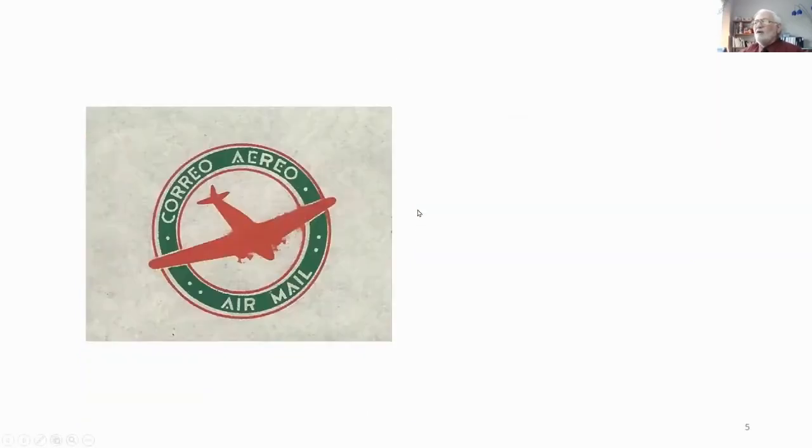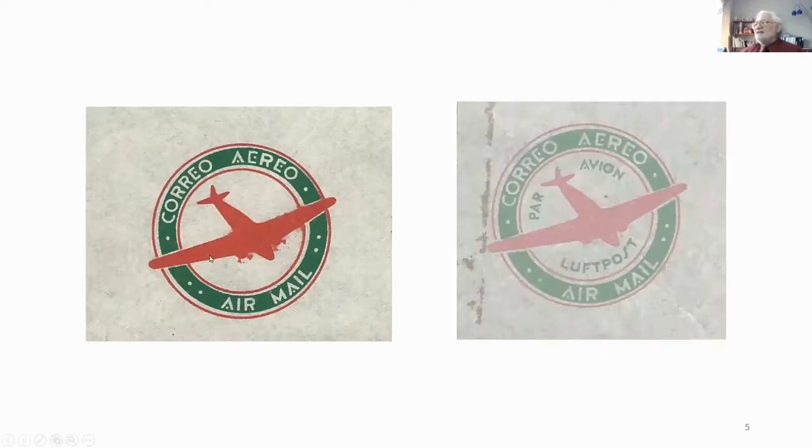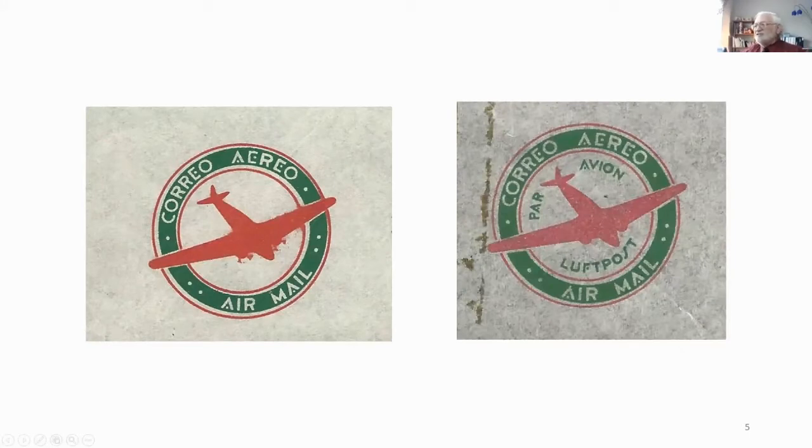And then when I got home, I got to looking at the envelopes closer and I saw this etiquette here. And then I looked closer and there's another one that looks the same, but yet it's different. And as philatelists, we spend a lot of our time looking at those differences between things. So this got me thinking, wait a minute, what else is out there that might be interesting? So I went back my next trip and picked up some more.